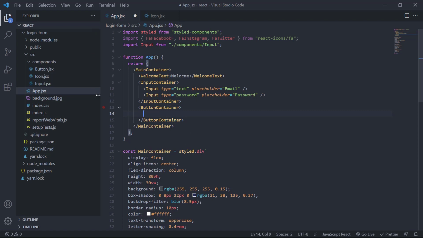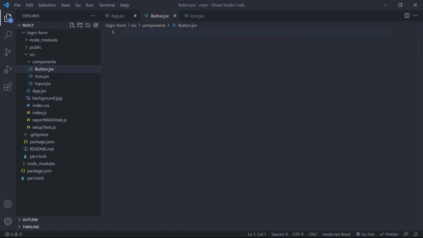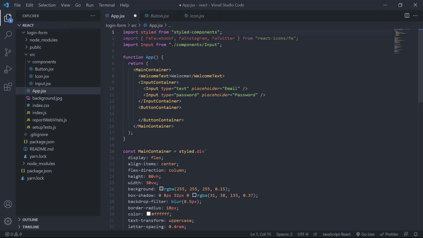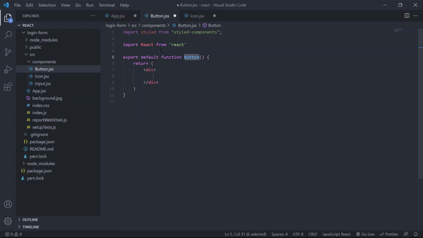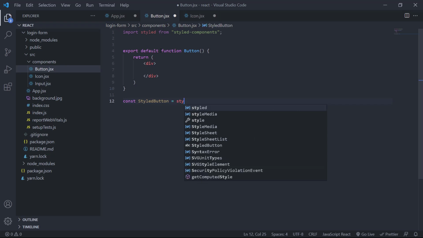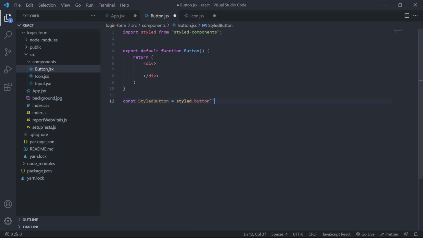So we'll go to the button component, and we'll create our button component here. Let's grab the style from here, paste it, and we'll paste it in the icon also. So FC, delete this React import, and we'll create a styled component here, StyledButton is equal to styled.button.